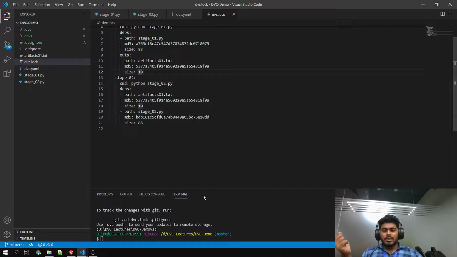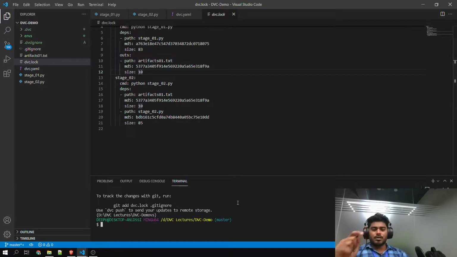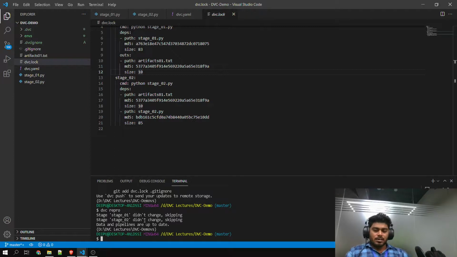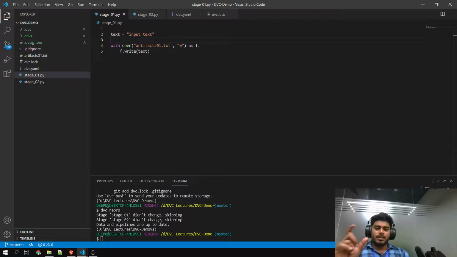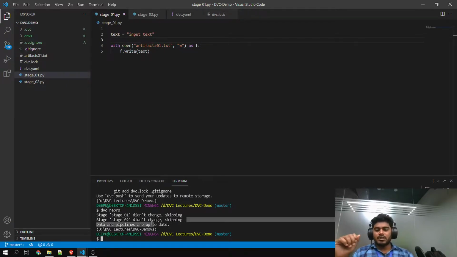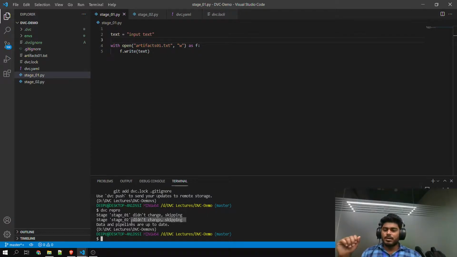So the next time we run this dvc.repro command without any changes, it will simply skip those stages. Why is it skipping? Because it checks all the files, the size of the file and what changes you have made. If there are no changes in a file, it simply skips those stages. I haven't made any changes in stage 1 or stage 2, so it is skipping.